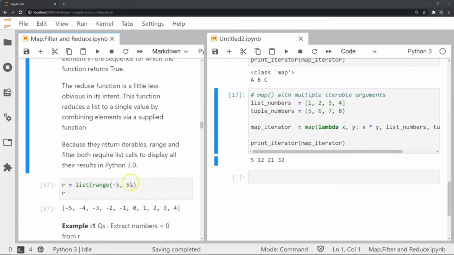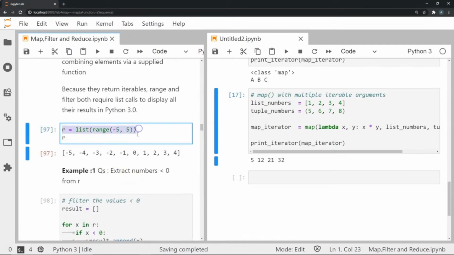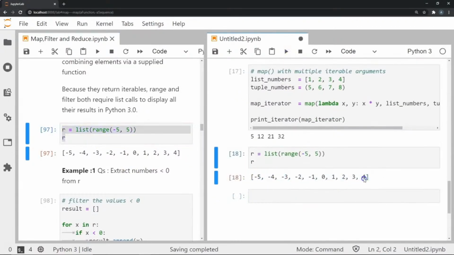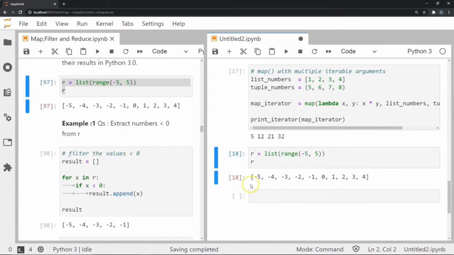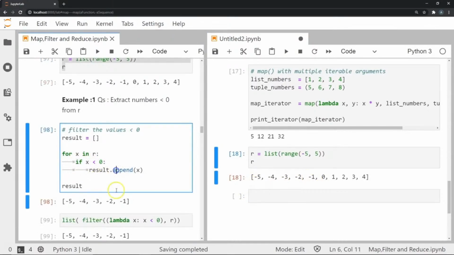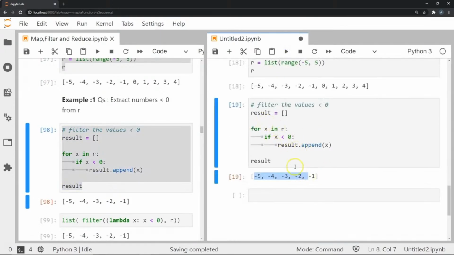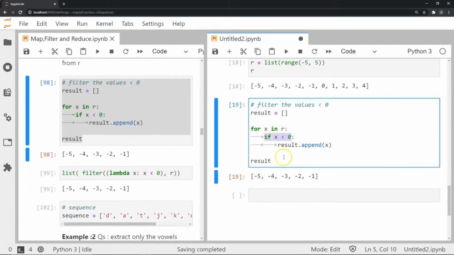So let's look at an example now. We have this list R, which we've generated, which is basically numbers from -5 to 4. If I create this list here, you can see it will create a list of -5 to 4. Now, if I wanted to extract only the values that are lesser than 0, I can use a for loop and use an if condition to check this, right? If I did this over here, you can see it returns me a list called result, which contains only the values lesser than 0, which is checked through this condition. What if there was a neater, more convenient, or more organized approach to doing the same thing?